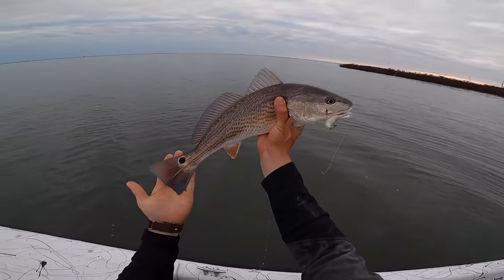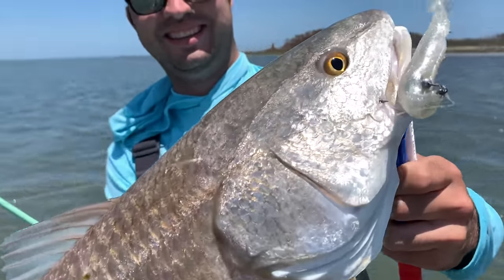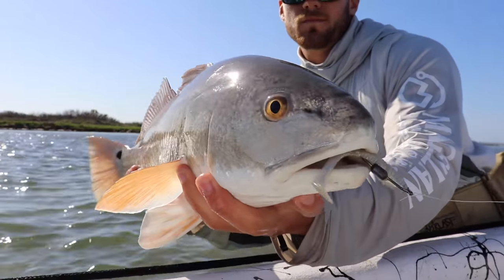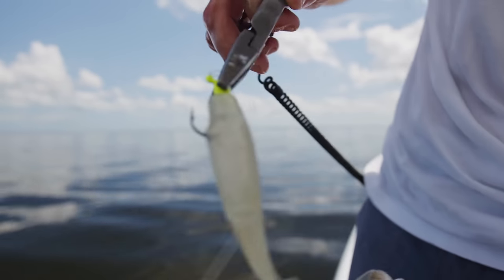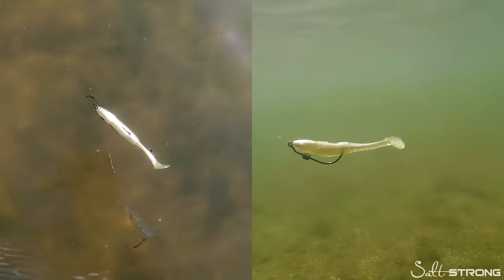The two lures I really like as far as paddle tails go are the Slam Shady, because it's one of those colors that works in a really wide variety of scenarios — clean water, dirty water — and it's got a really good kick in the tail. Both the 1.0 that we make with Z-Man and the 2.0 that we make here at Salt Strong perform well. I really like the drop on the 2.0 — it's got a little more tail wag, which is great for trout and works well for redfish too.